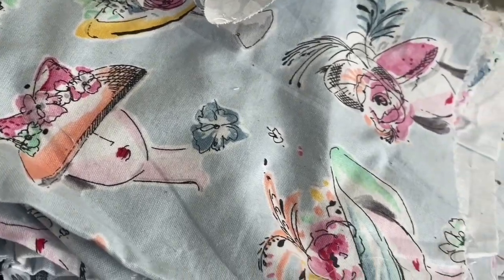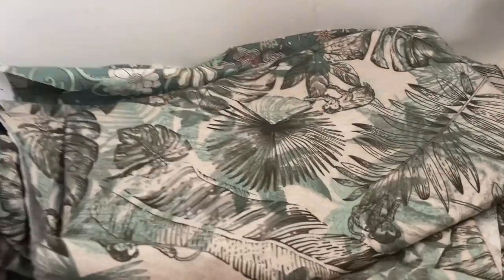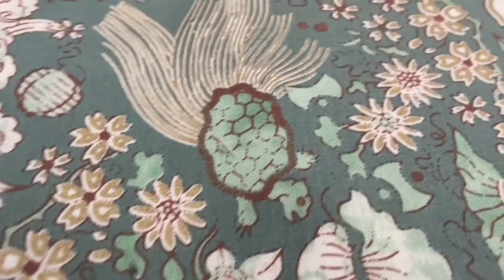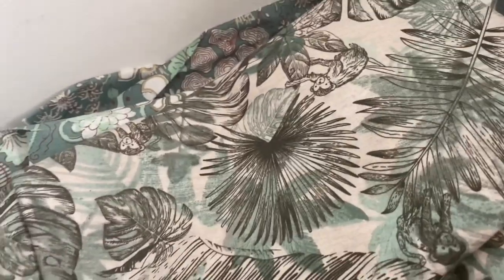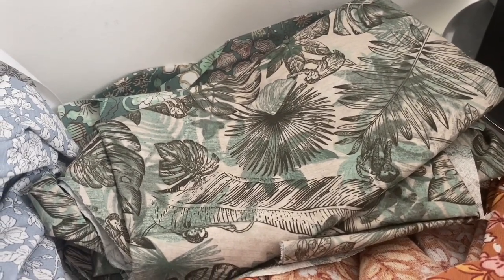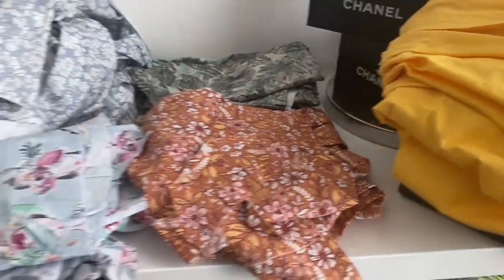This one is half-and-half — there's tiny gold metallic on that floral, it's beautiful. And this one is a jungle fabric with little monkeys, similar colors — I thought they looked well together. That's a gingerbread-colored floral and then the bright yellow one. I love the skirts of them, but I'm going to change all the bodices of those. I'll put them away because I'm not going to do them just yet — I'm going to start with the easiest pile.